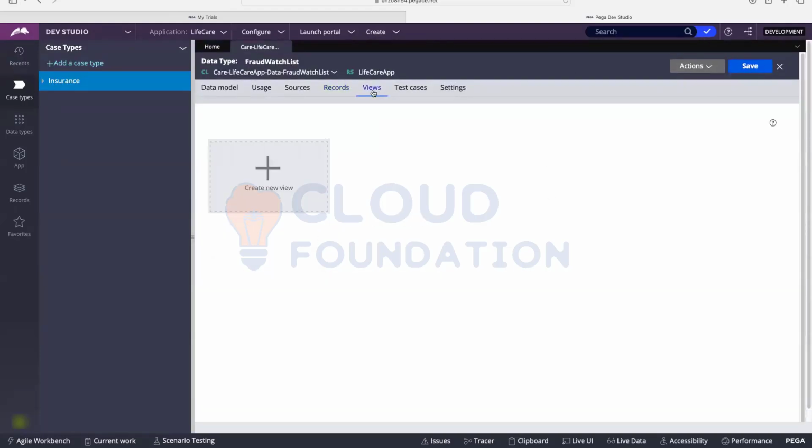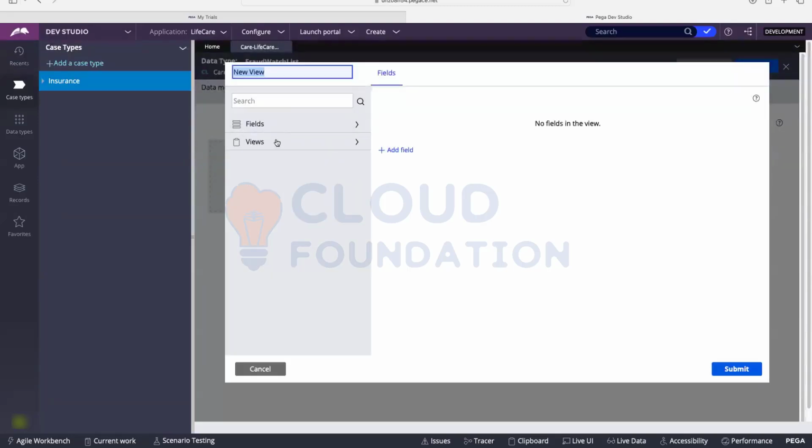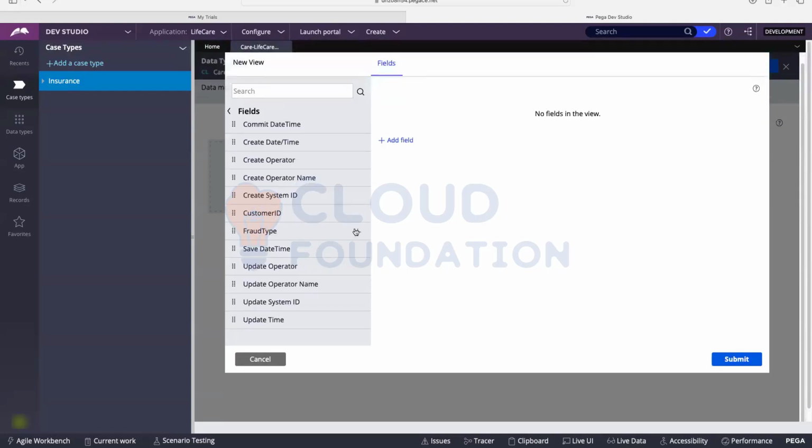Okay. If I talk about view, it is the same thing, but let's create it once. Go to fields. I added fraud type and customer ID. Customer ID and fraud type. Okay.